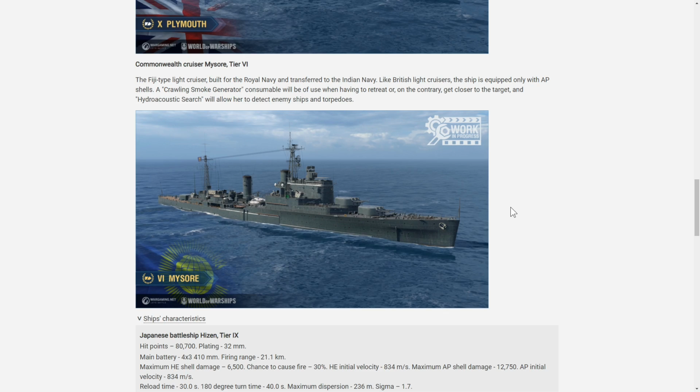This is based on the Fiji hull. This is the ship that was transferred to the Indian Navy. This is the Mysore or Mysuru. Hopefully somebody from Karnataka can make sure that I got the pronunciation correct on the native name of the city. But in any case, this is named after the Indian city of Mysore in Karnataka. So she will have the crawling smoke like other Commonwealth ships. She will not get a repair party consumable charge, but she will have hydro.